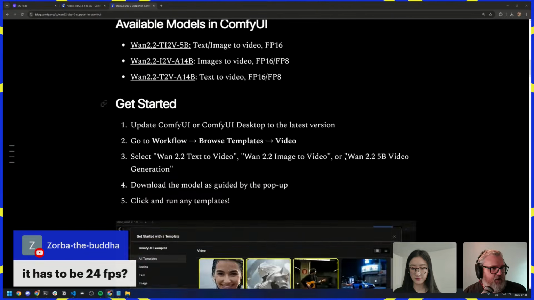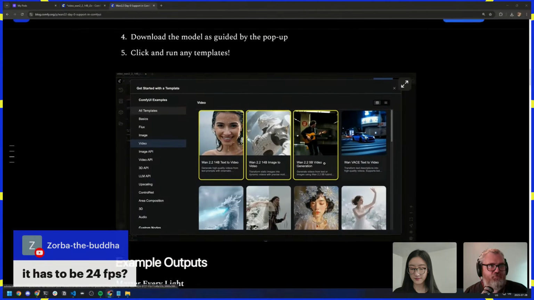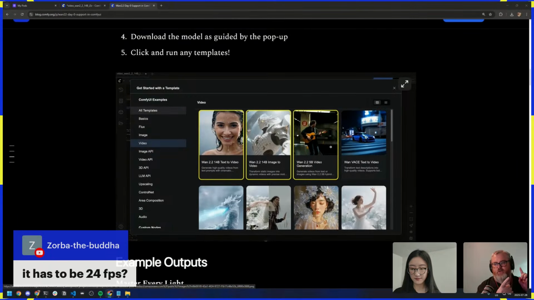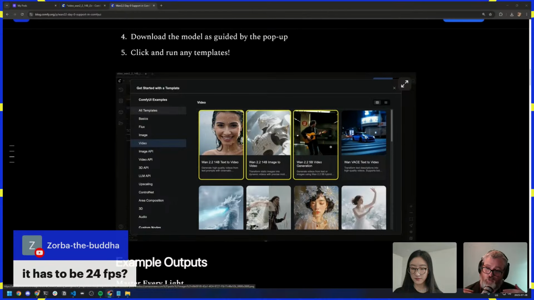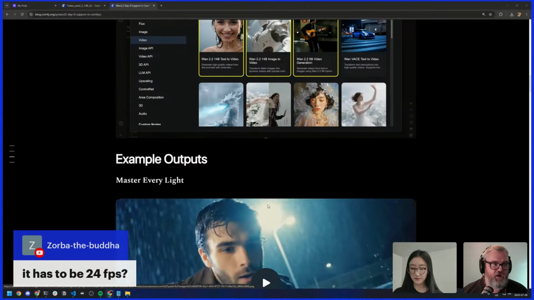Right on. Yeah, and if you want to play with it, the workflows are on the blog. They're on the docs. If you update the desktop version, they're now available in there. If you update portable through the manager, they should come up. And again, if they don't, they're on the blog. Just make sure you're running the latest version of Comfy so that the nodes are up to date, because you're going to need some of the new stuff. But otherwise, it should just work.